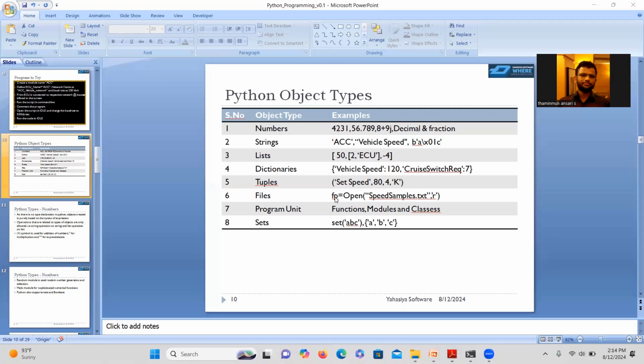In sets, they are also a collection of entities. You can work with sets. There are library functions to work with sets. Those comply with the mathematical rules that we know with respect to sets in mathematics.